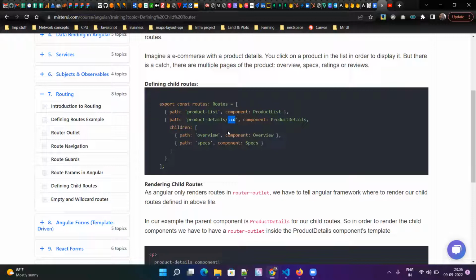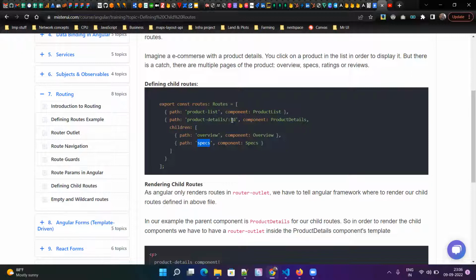Inside that, I need to have different sections. I can have an overview section, technical specifications of that product, a review section, and a rating section. There will be many things, right?